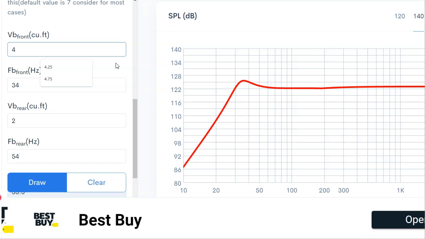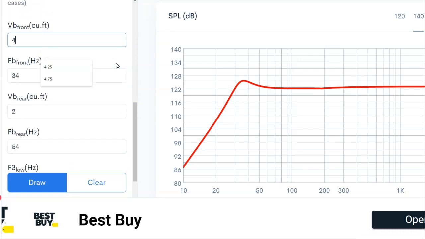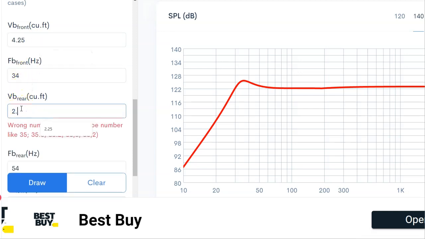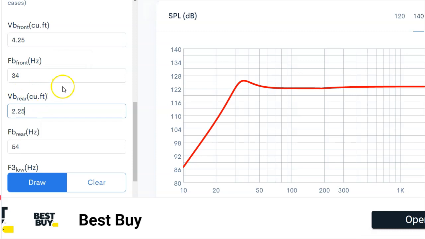That means that if you ran 2 ported between the space, the chamber for the subs, and the port, you'd have about 8 cubic feet, and that would be about the same with one bandpass. So that's what we're gonna do. So I gotta get maybe 4.5 here, and I'm gonna do 4.25, and maybe we'll try 2.25. We'll see what that graph looks like.